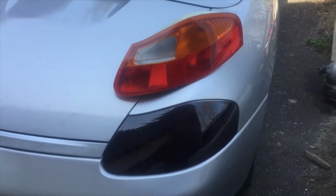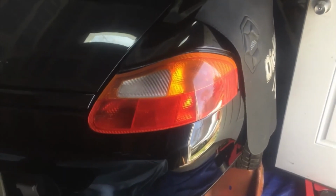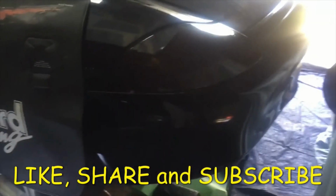And then let's look at it on the black one as well to see what the difference looks like. So this is on the black car. So we got OEM. This is what it came with. And the smoke. How's that look? So it's smoke. Can't even see it. I mean, it looks like it's just part of the black paint. Like the light totally has disappeared. Like there's no light there even. Oh, it did such a good job.